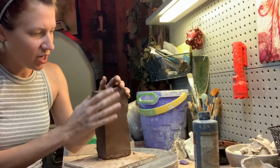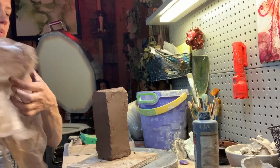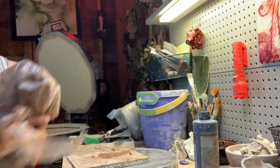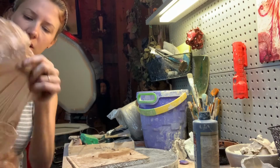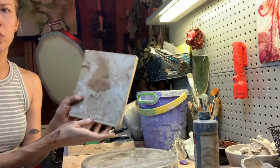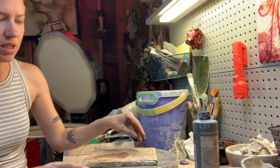Luckily, my husband's home right now, and he's giving me a little break. So I'm gonna wrap this back up while I join those pieces so it doesn't dry out. I've had this clay for a while. Clay stays workable for a long time as long as you keep it covered well enough. You're also gonna want some kind of wooden piece, a non-porous surface to build your piece on, otherwise it will stick.